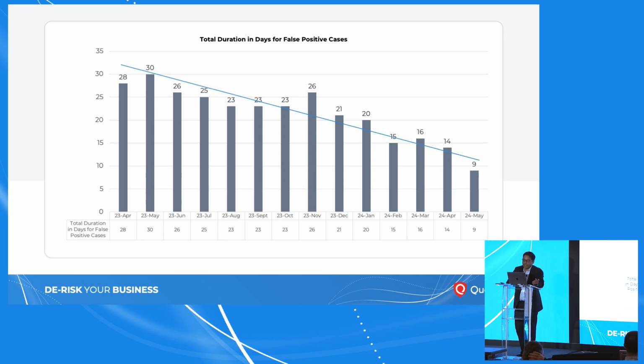In this chart, we are tracking the time it takes for us to review and respond to a false positive case, because there's always going to be some false positives. And we want to make sure that we are responding to these false positive cases and basically keep improving this accuracy as well. As you can see, the overall median here is 15 to 20 days. We are able to respond to any of the false positives that our customers may have created or requested, and then we review and keep improving that accuracy even further.